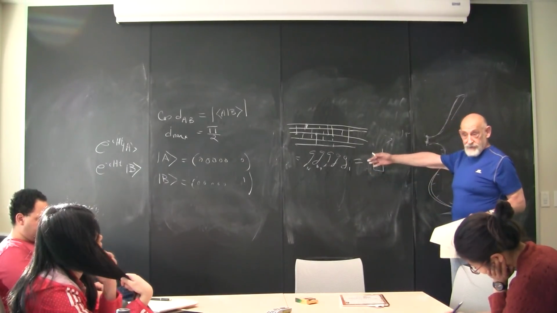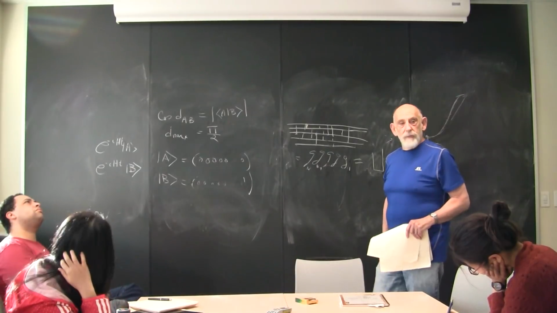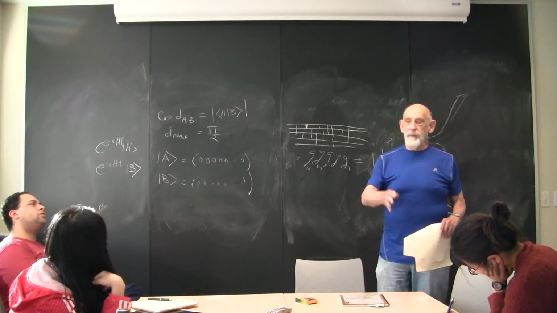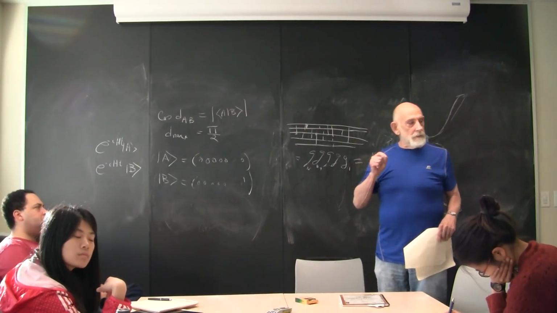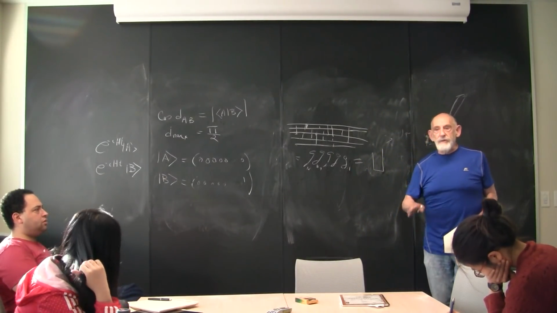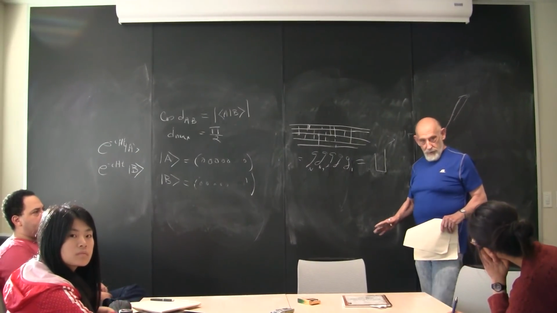Well, it doesn't take any gates to generate the unit operator. Of course, you could generate the unit operator in a stupid way. You could multiply a bunch of gates and then follow it by a bunch of inverse gates. So the rule is not that the complexity is the number of gates that you use to generate the operator. It's the minimum number that you could have.